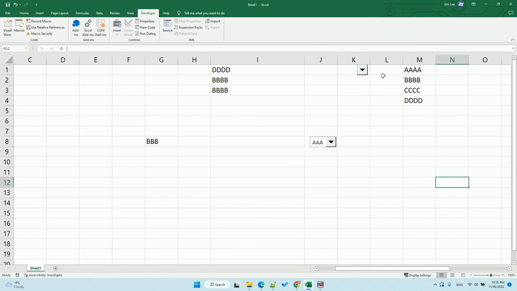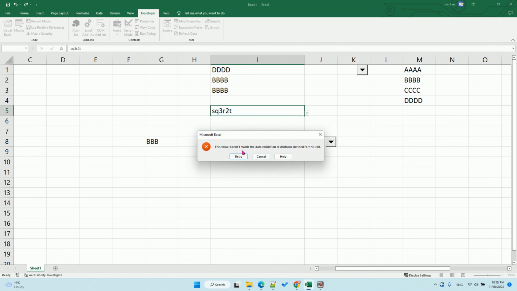So those are the two methods. I prefer to use this one because it always shows the icon here. With the other cell, you need to click somewhere. It has input. For example, when you click this one, you can see only the small icon here. Maybe the user doesn't know, and they can click here and input something different. Then you see the error message and you don't know how to solve it.